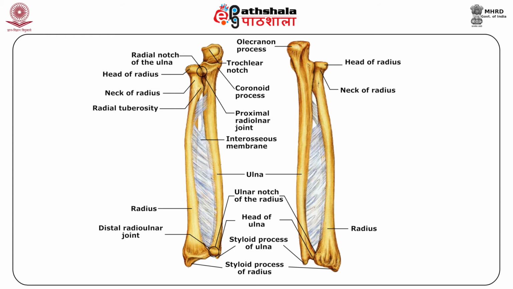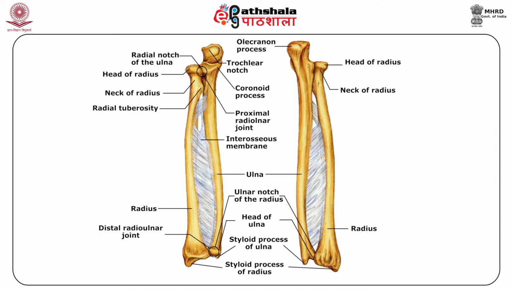At the proximal end, the olecranon is present, which forms the prominence of the elbow. Again, the arrangement of the ulna and radius can be understood by this diagram. Now the other bone of the forearm, that is the radius, the lateral bone. The radius is the smaller bone of the forearm and runs parallel to the ulna on the lateral side of the forearm, that is the thumb side.